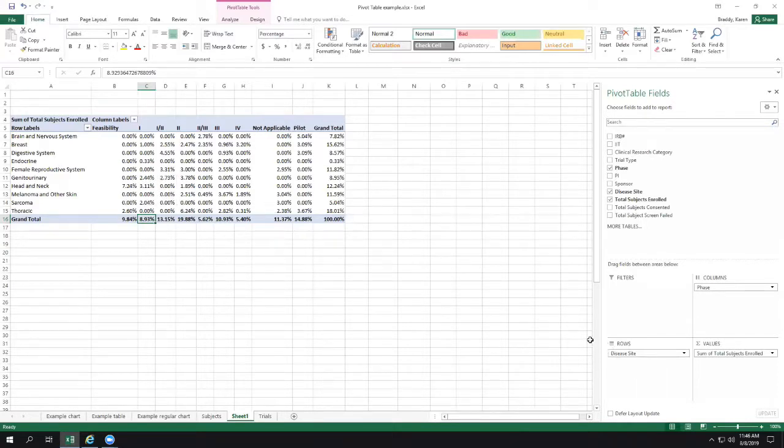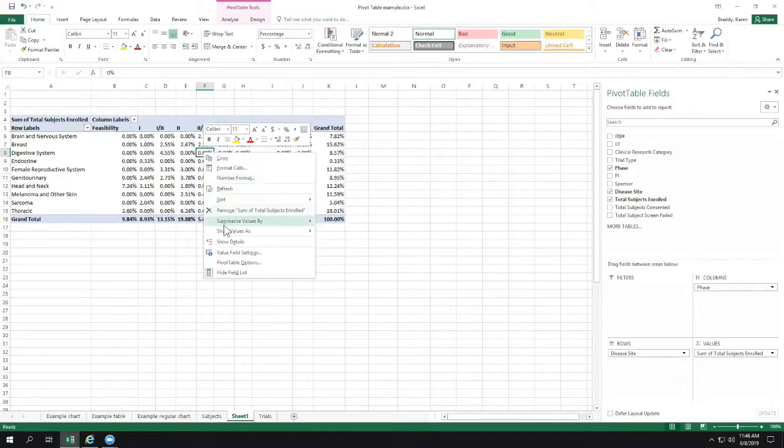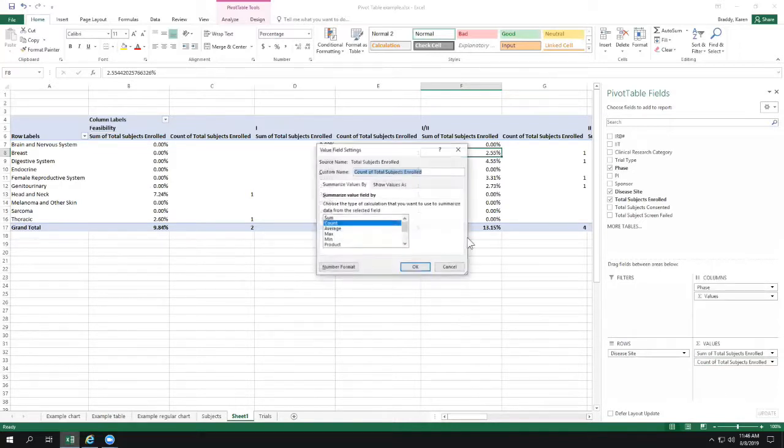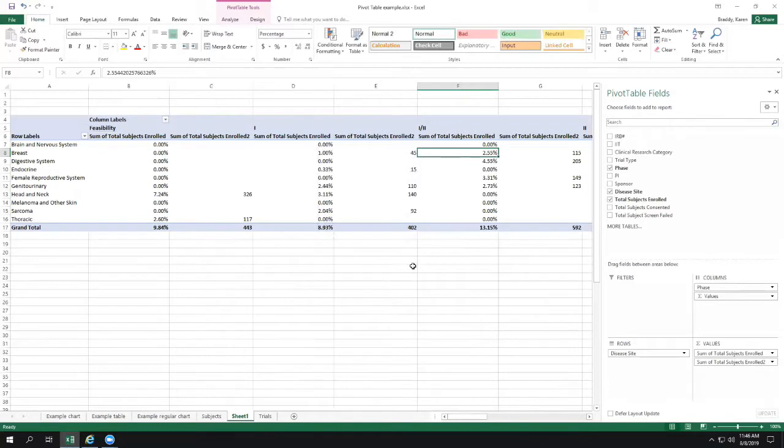And keep in mind that you can also do more than one field, so that show values as can be helpful when you're trying to do, let's say that right now I've got my total subjects enrolled as a sum, and I'm showing it as a percentage. I can drag this same field down below again. It dumps back as count, so I'm going to change it back to sum. So if you want to see the same field but just calculated different ways, you can do that. You can have one field show up multiple times. You might want to see what is the percentage versus what are the actual counts next to each other.